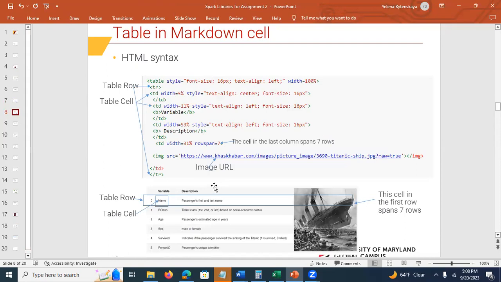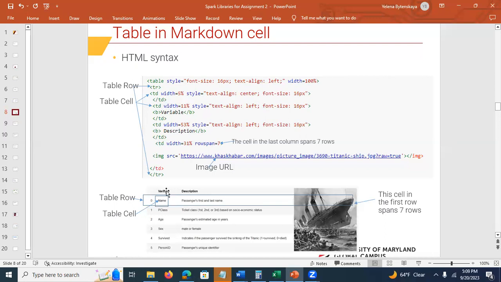One of the cells in the notebook is a table. See this? The table consists of several cells, 1, 2, 3, 4. There should be 4, I think. So 5 actually. Look at this. The first cell, it's a blank.